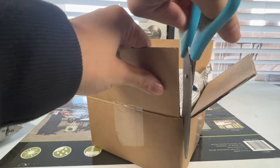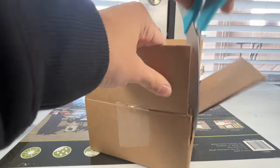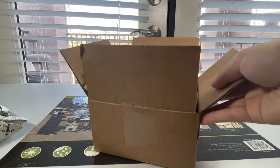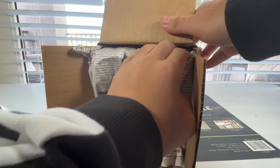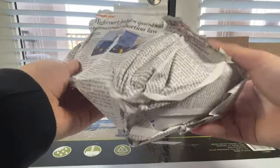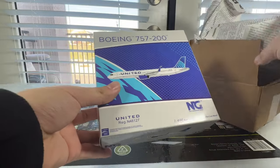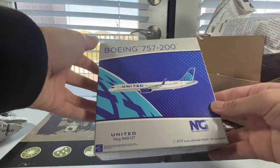Come on. Cut a little bit out of the box so I can easily take out the model. But I can literally see it. I'm already excited. I better be gentle so it does not come broken or anything. All right, let's take it out and there she is. Wow, look at that box art.